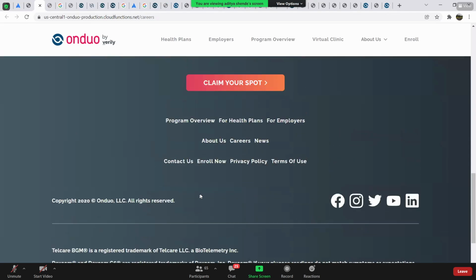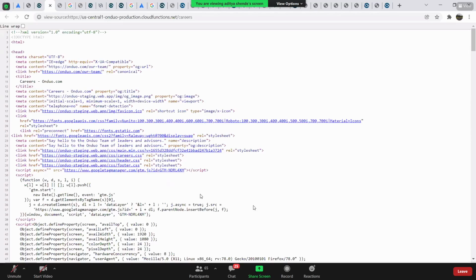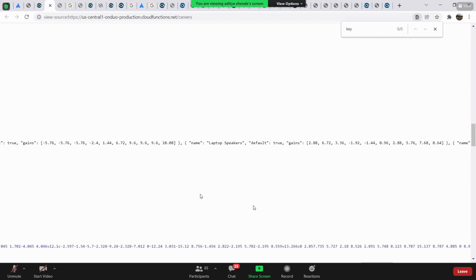So what I'm doing is checking the source, view page source. If we didn't get anything from the wayback URL, the same thing we can check right here. I'm just checking for key.